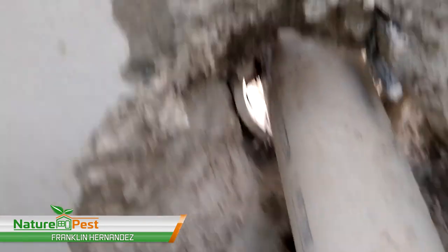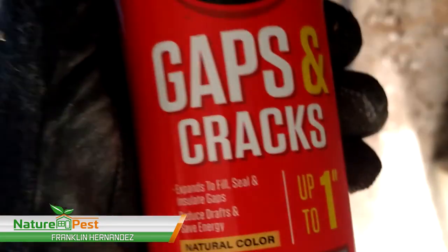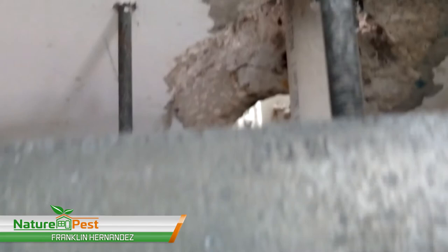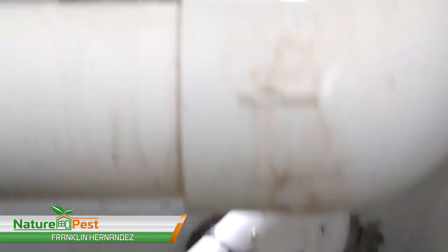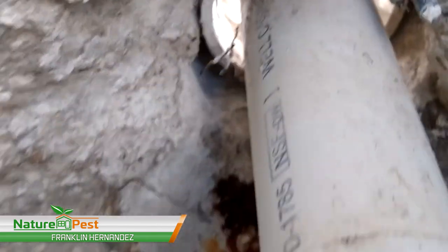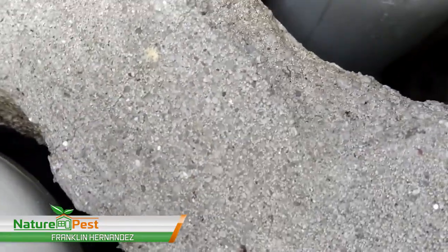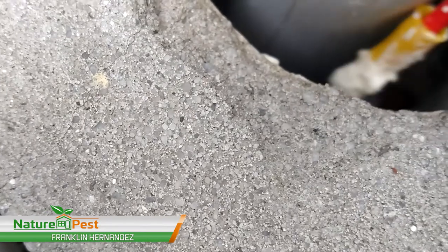So we're gonna insulate the bottom of this with good old fashioned yellow insulation foam. And then I'm gonna cement the top. The cement's gonna drop down and basically seal off the top of this. So this is how we're gonna accomplish this. Okay, so what I'm gonna do is go about 2/3 of the way.